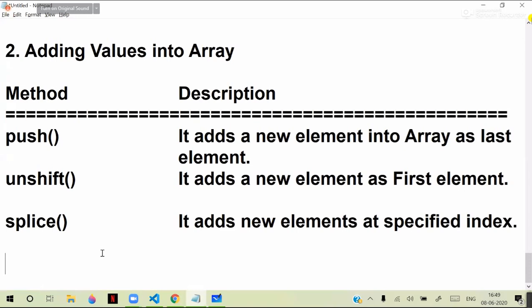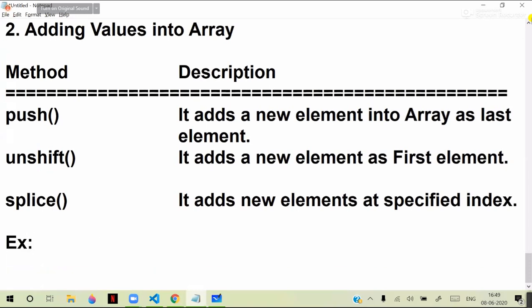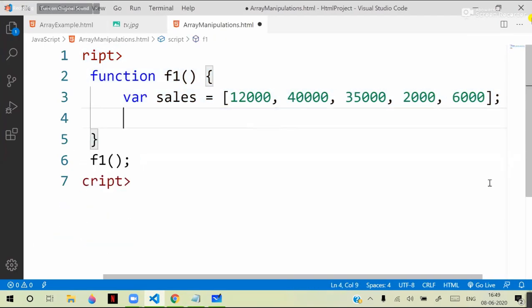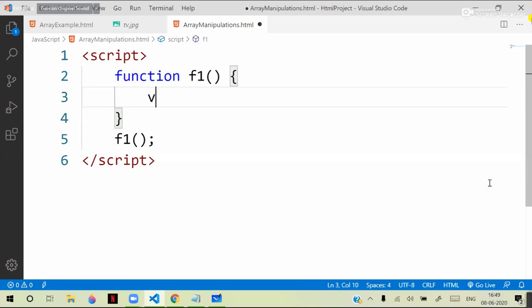Generally, how to use them? Example, simple. Suppose some values are already there. I will create var products equal to some TV, some mobile, some shoe, like this.